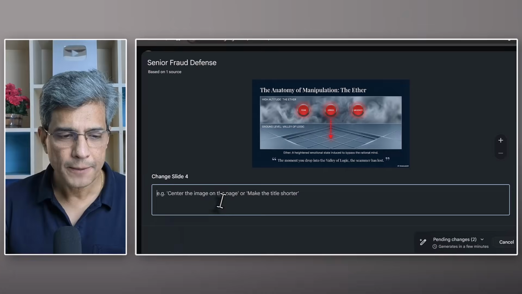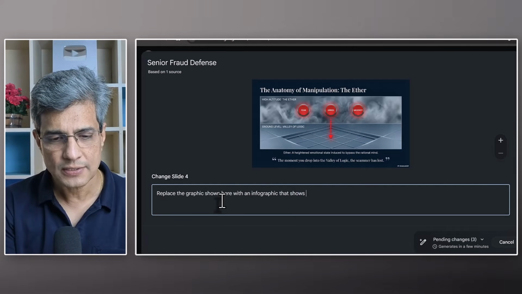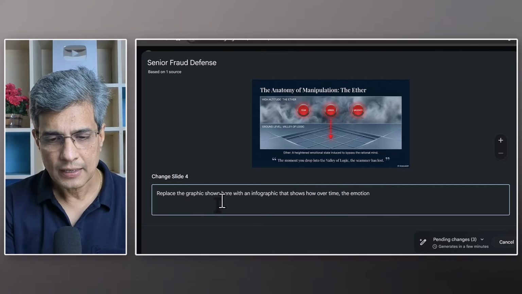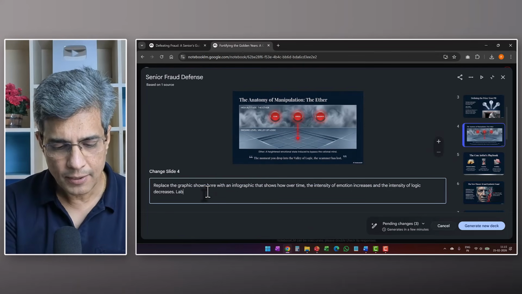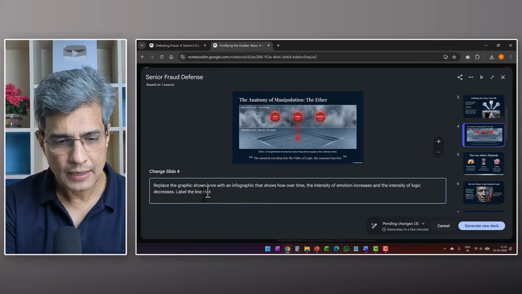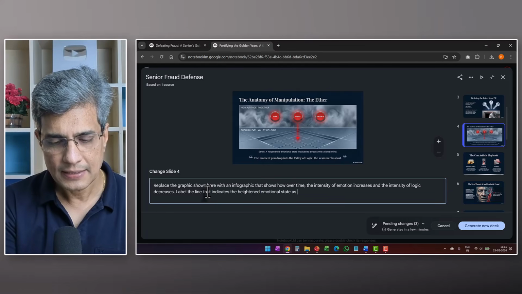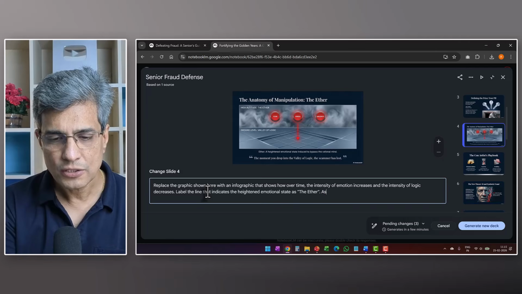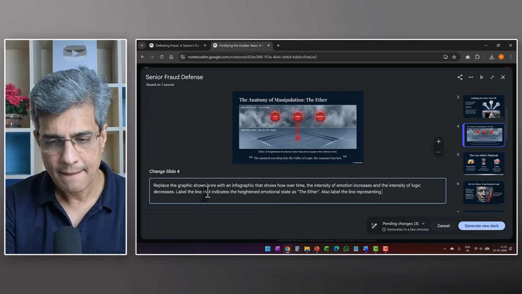So I'm going to say replace the graphic shown here with an infographic that shows how over time the intensity of emotion increases and the intensity of logic decreases. I'm going to say label the line that indicates the heightened emotional state as the ether. Also label the line representing logic.